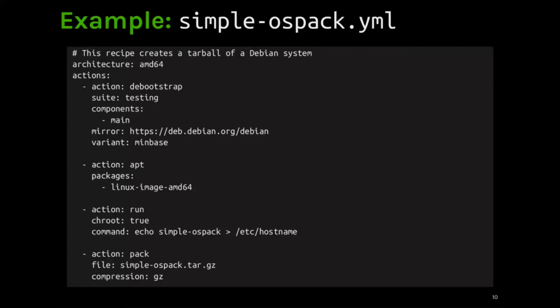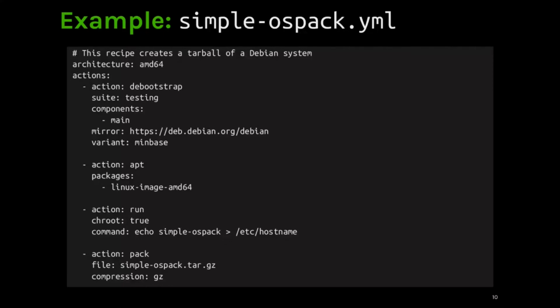So as you can see, the first stage, there's debootstrap, which debootstraps a Debian testing system. If you're familiar with Debian, you'll know what debootstrap does. If not, it basically just installs all of the very basic packages that you need. So things like bash, all these other GNU commands, that sort of thing. You can choose a mirror where it pulls it from. So there's nothing that says you need to pull a Debian system. I mean, you can pull Ubuntu here just by changing the mirror to the Ubuntu mirror. You could build an Apertis system by changing it to the Apertis mirror. You could build your own system by pointing that to your own mirror.